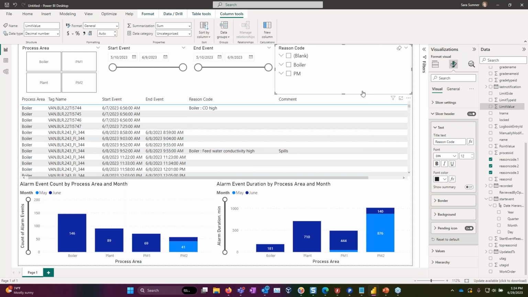So now I've created a very quick version of that alarm event viewer that I can navigate. I can give it to maybe other engineers. I can give it to people who are higher in my organization, and they'll be able to navigate and see this alarm event data without having to have ParkView installed on their computer. And they'll be able to see it against things like accounting information and other visuals that you've created for your organization.